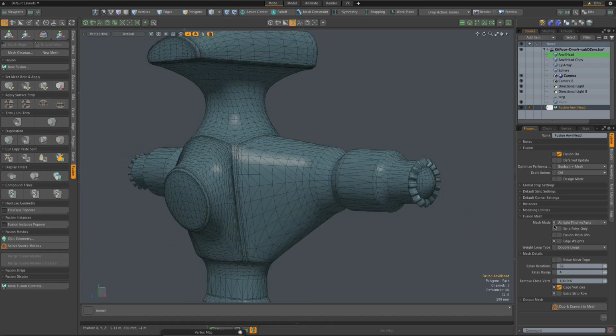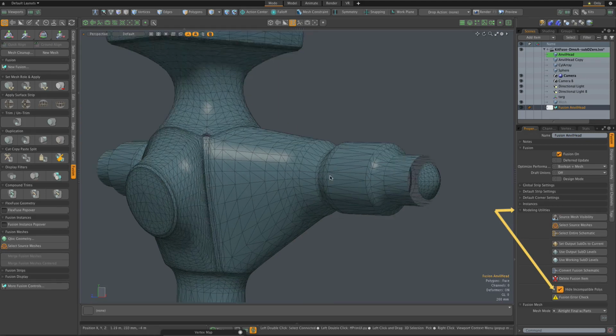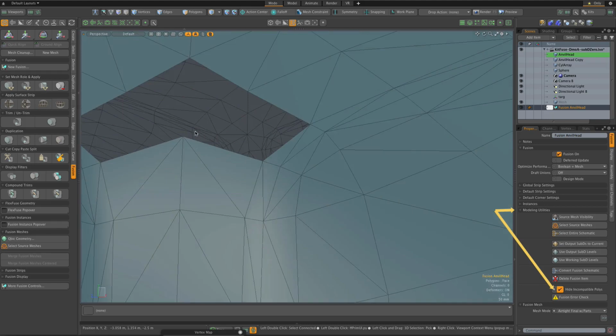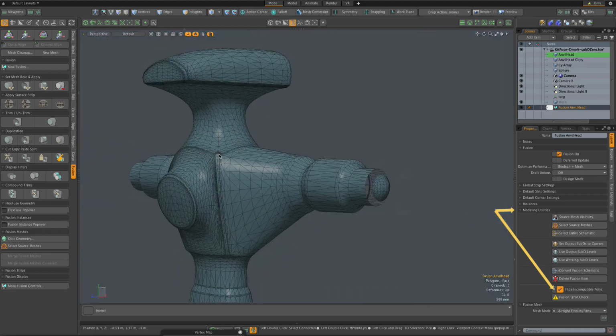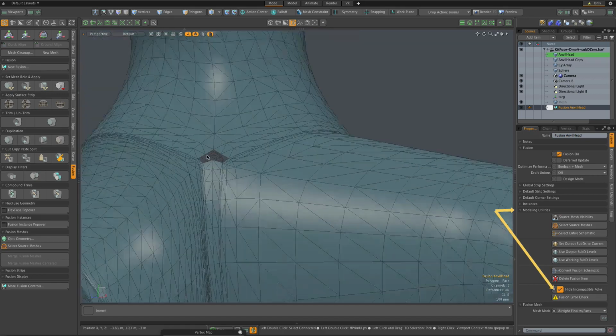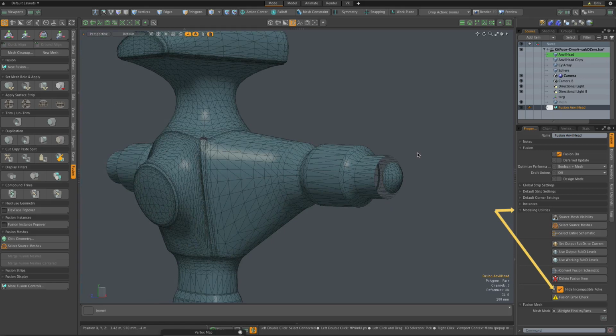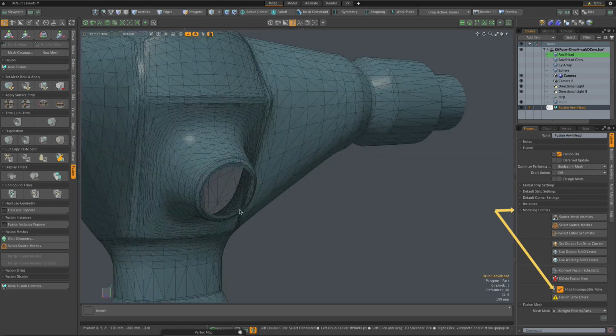And we have a little tool here, a little addition to the UI that will help you identify and avoid those areas. It's this Hide Incompatible Polys checkbox. And if we turn that on, it simply hides any polygons that you should avoid. That includes, in this case, triangles and some adjacent quads, a lot of the polygons around those teeth, and this n-gon in the back here.